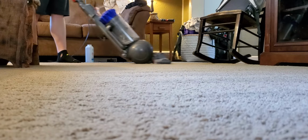So, I'm going to try and not mess up my carpet lines any. And I want to show you guys, look at the carpet lines that this thing makes in this rug. Very deep carpet lines. You can even see here just how much this machine will stand up the carpet fibers, and then when it rolls over top of it, any machine will crush down good carpet lines, but those carpet lines have to be stood up enough in the first place to be squashed down.